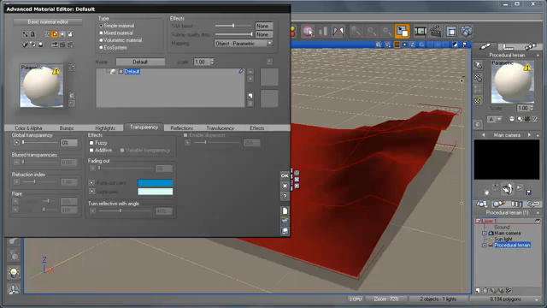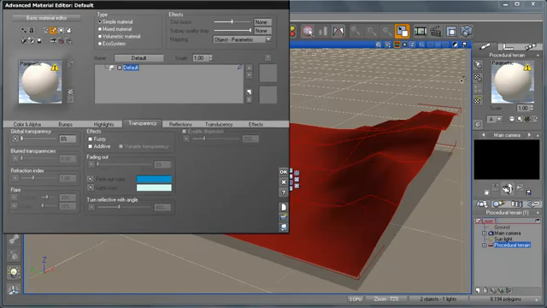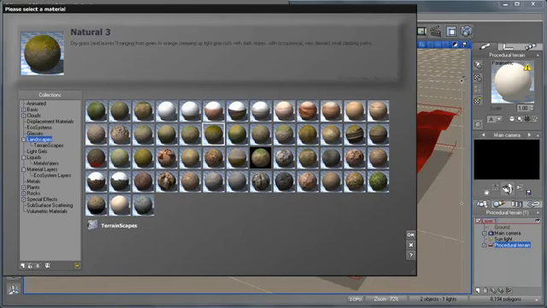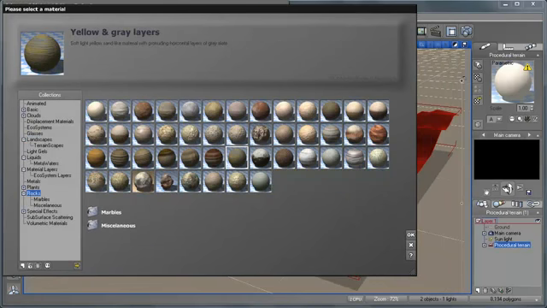As always, we can add the material just to make it look good. Just double click on this preview here and go to rocks, and let's choose one of these rocks here, something pretty interesting.